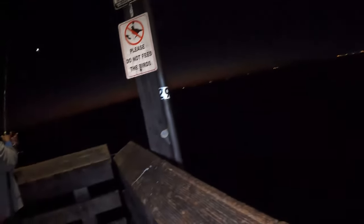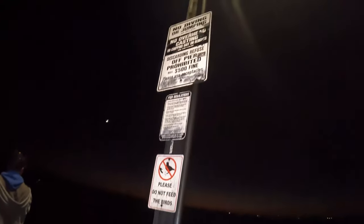I'm going to switch to a head mount view so that you guys can see where I'm casting. What you want to do is pick a spot to station or cast where there's bright lights on the pier. It doesn't have to be a pier, but as long as you have bright lights, underneath the bright lights is where you want to cast your sabiki rig.